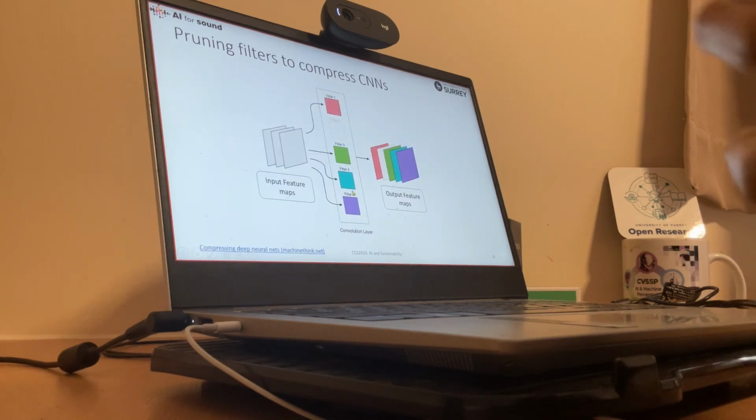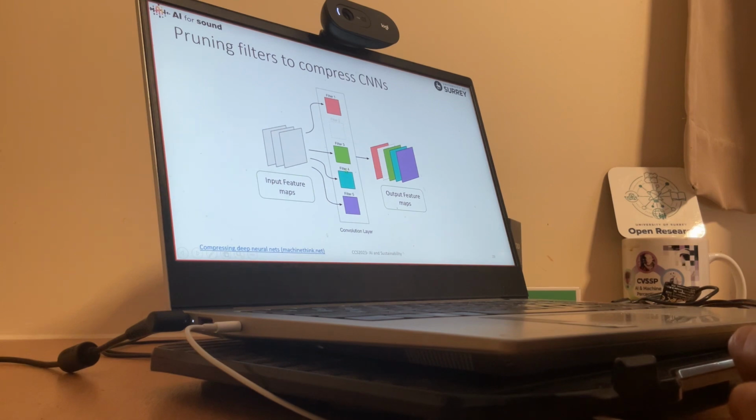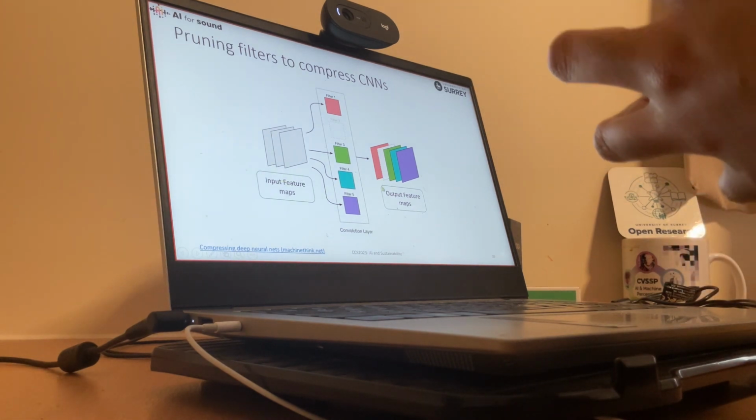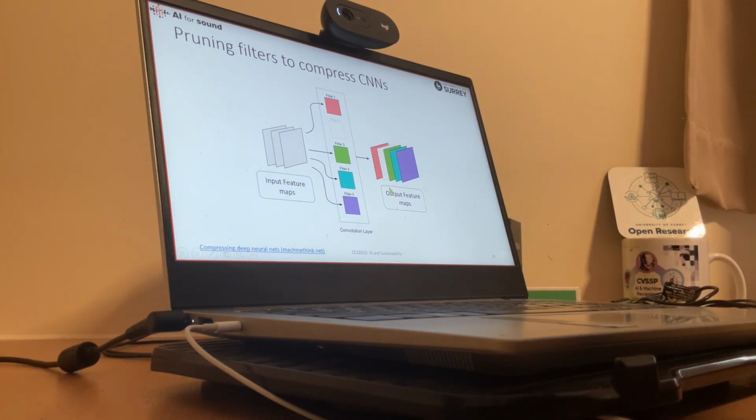So how pruning is performed is, let's say we have an architecture with a set of convolution layers. Here I showed one convolution layer which takes a set of feature maps and produces output feature maps. Within pruning, from the set of filters, we aim to eliminate a few filters.